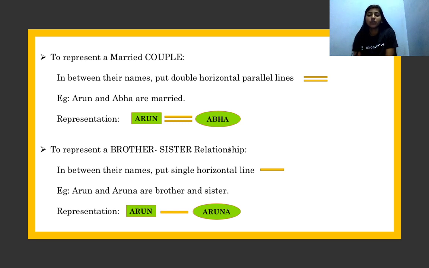Okay, because for other brother sister relationship we use the term cousin, and for own, like when parents are same, we use the word siblings. So you have to be careful with that as well. And for cousins, you don't have to use this single line to represent the brother sister relation. It will be represented by some other form, like your father's sister's son or daughter, maybe. So there the relation will be shown and it will be clear that these two are cousins. But for cousins, there is no separate representation. The single line is for sibling relation, not for cousin. Okay.